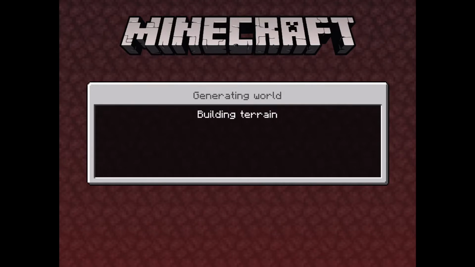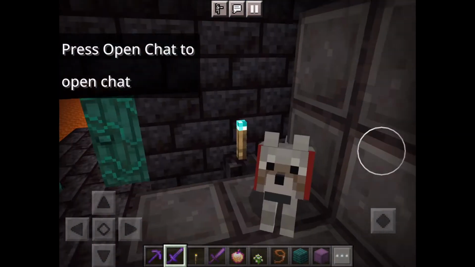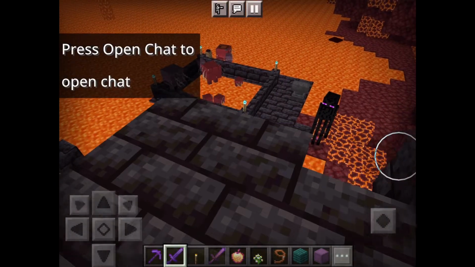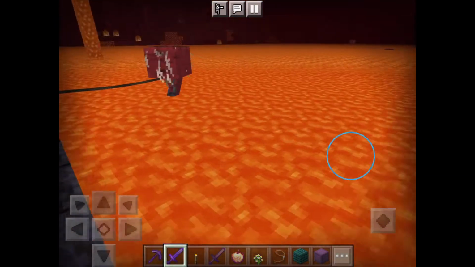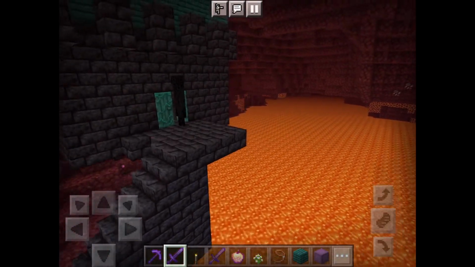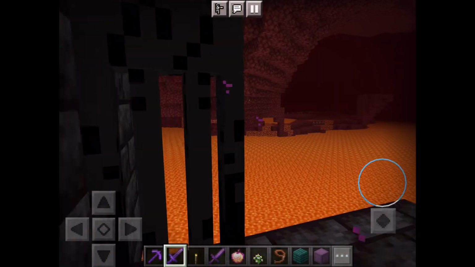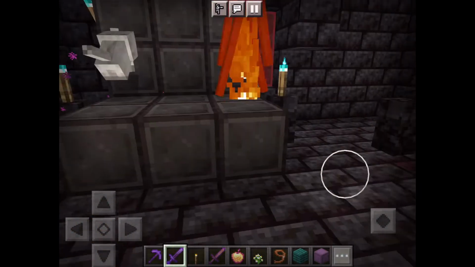Sugarcane isn't even that good for me. I'm gonna need sugar cane though. Either way, I need sugar cane. This is my full-on strider farm. Burn, Enderman. More Enderman? Burn!